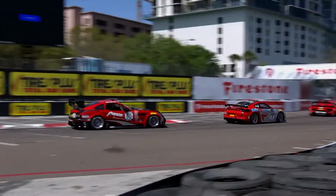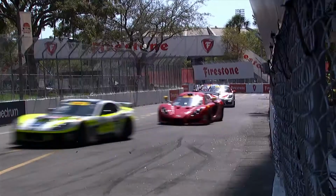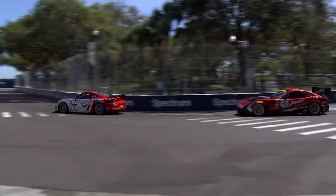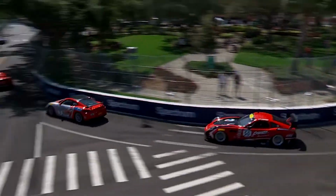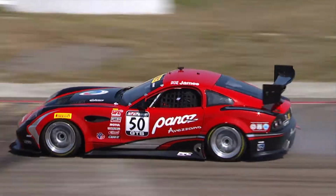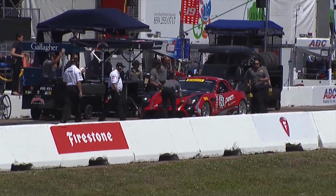He moved up to P2. Now, working through some of the twisty bits of this track, it is challenging when you get into that 4, 5, 6 complex. It is, and you can see they're right in the mix as Ian James in that Panoz. Great start for this team, just a couple of shakedown days, but early in the going there were problems. Yeah, suddenly some smoke emanating from the back of the car. Turned out to be a couple of different issues. Certainly was. Good learning process for this team, but their day was cut short.